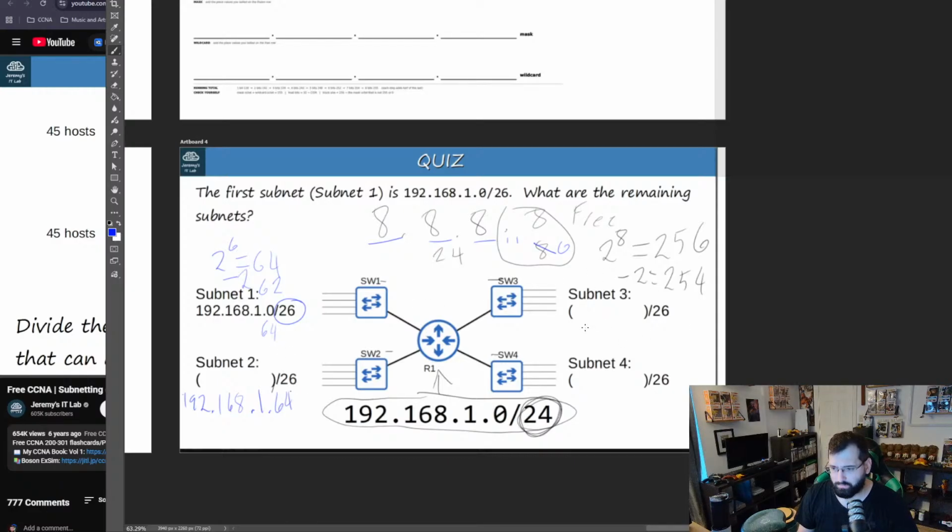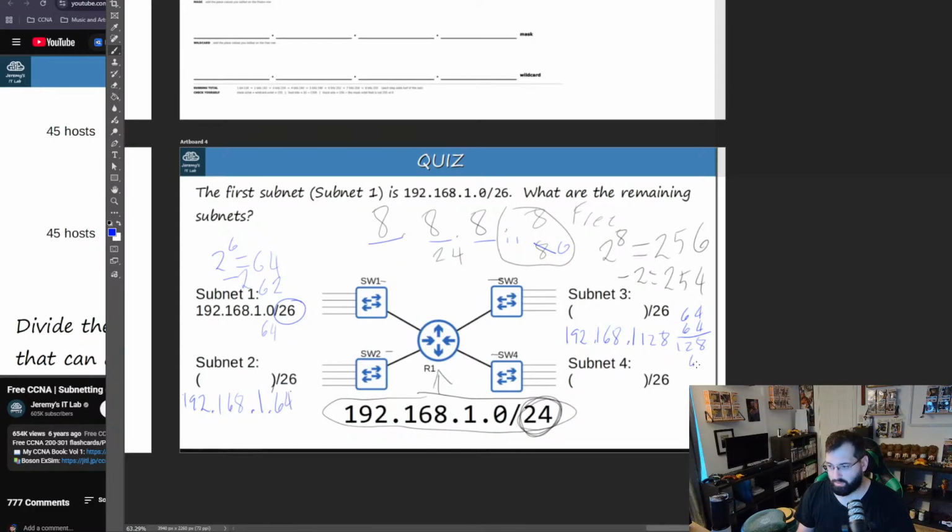Now, we should just be able to continually add 64. That's not a 6. That's supposed to be a 2. And then 64 plus 64 is 128. Okay. Of course, it has the /26. Okay.